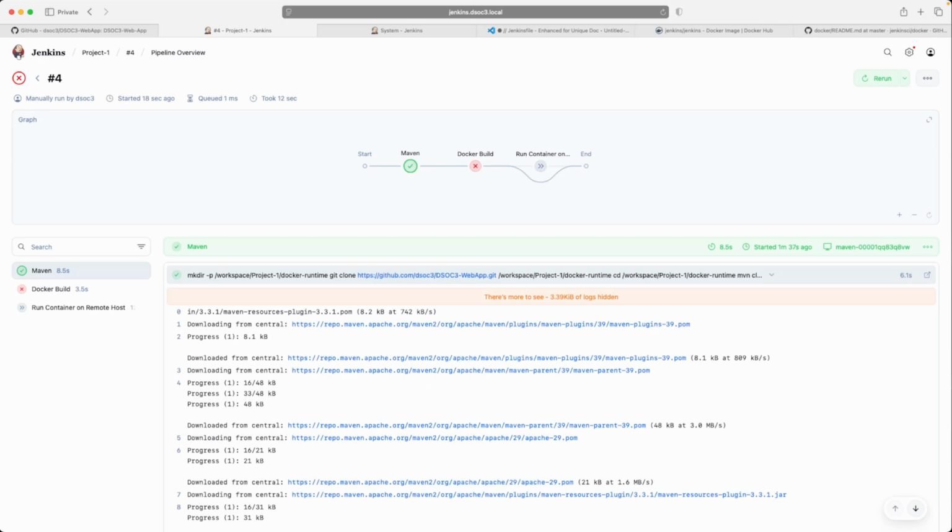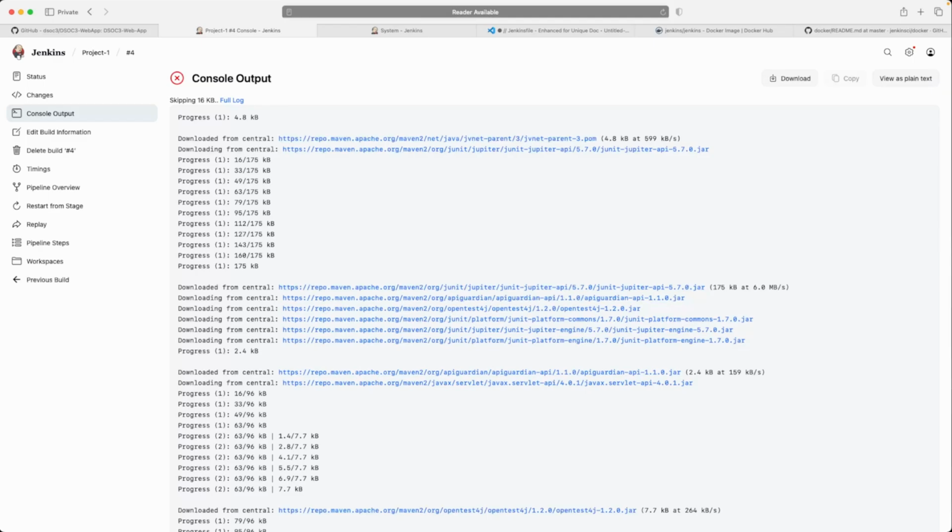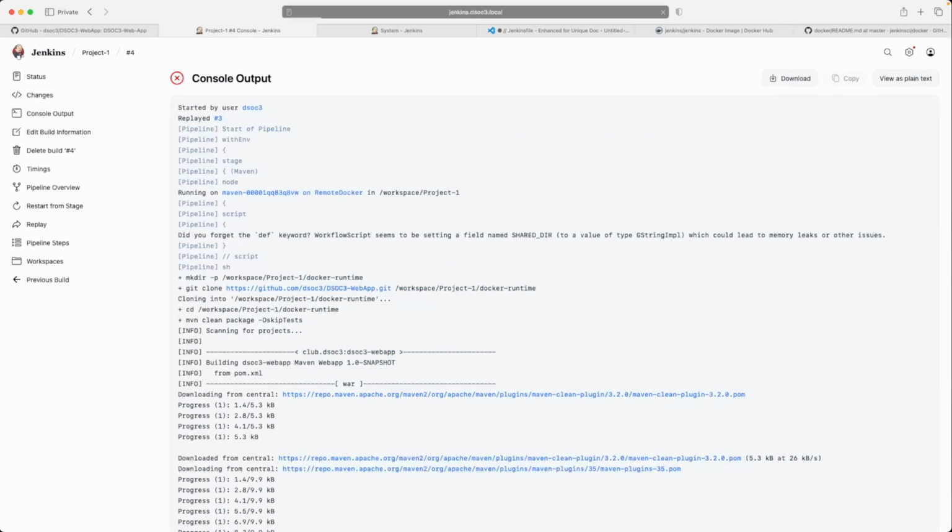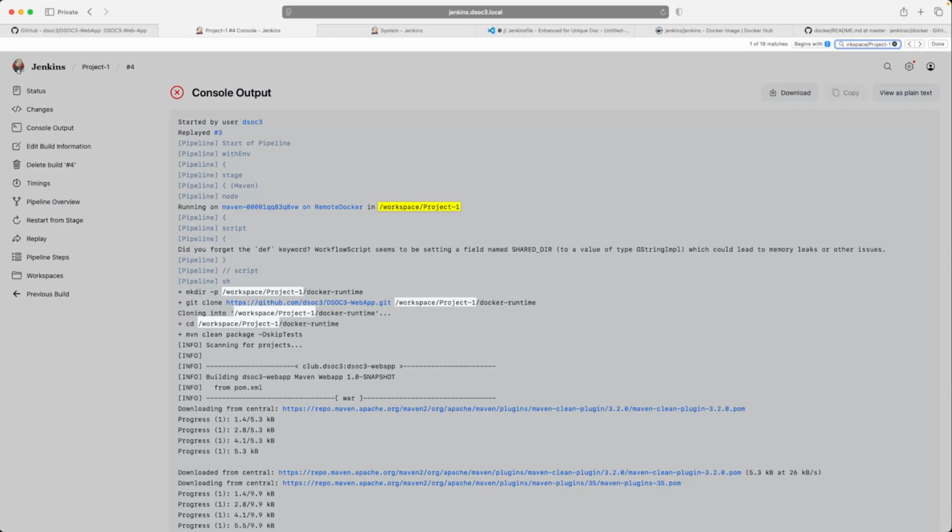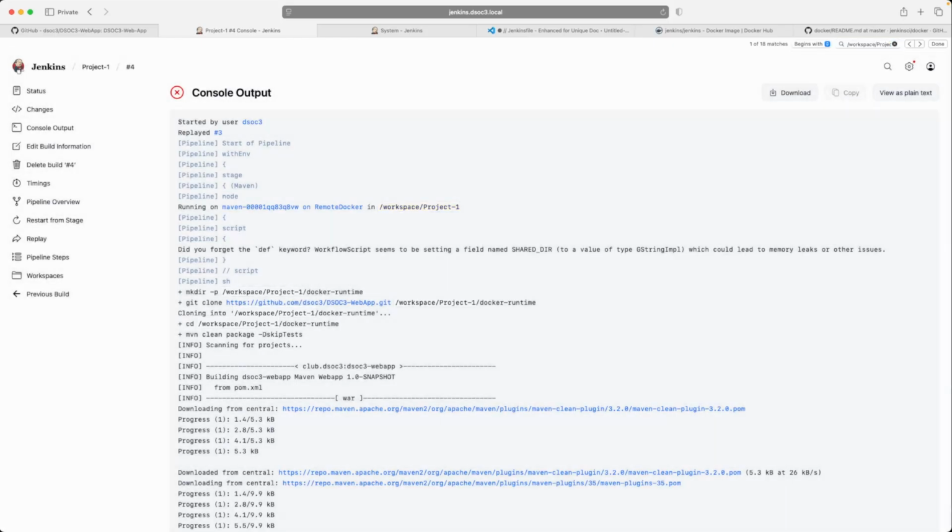And so you could see, okay, workspace, maybe if we see at a high level, it seems the same. So for example, let's go to the full log. So it says running this in this one. Okay, so this is the workspace. If I copy and paste it, you could see here we are creating one Docker runtime directory, and then we are cloning inside this.